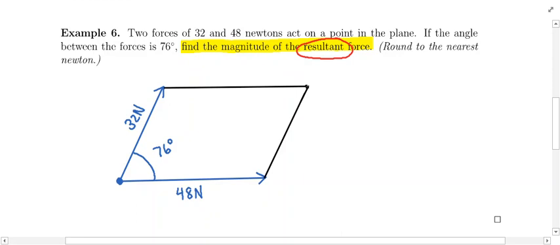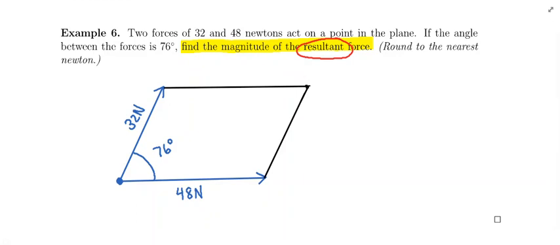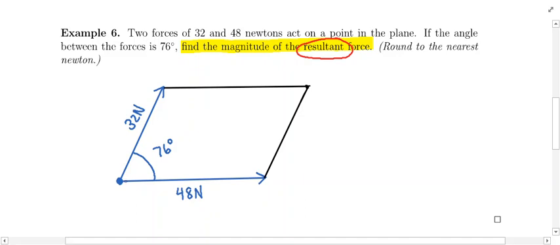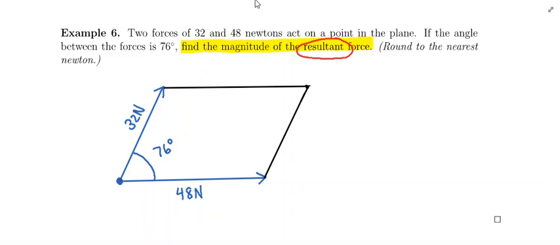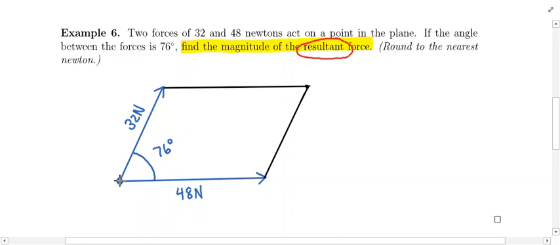And to draw in the resultant, now that I have the parallelogram, remember with the parallelogram method, the reason I chose this method is because you have to have the vectors sharing the same initial point. So that's how I already had it set up. To draw in the resultant, which I will put in red, the initial point of the resultant will coincide with the initial point of the two original vectors, and we will draw the diagonal across the parallelogram to the opposite side. So this is the resultant. We always put the arrowhead on the terminal point. So this is the resultant that we're trying to find.